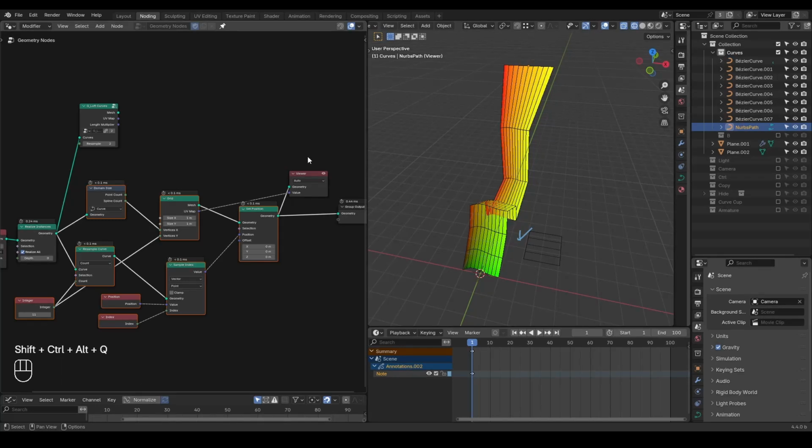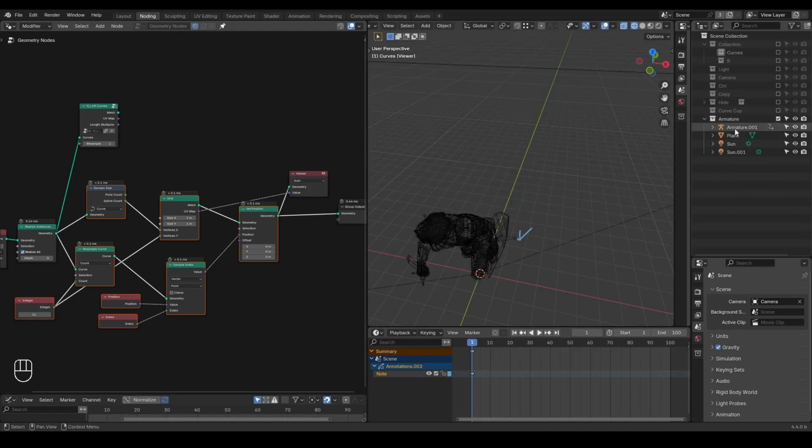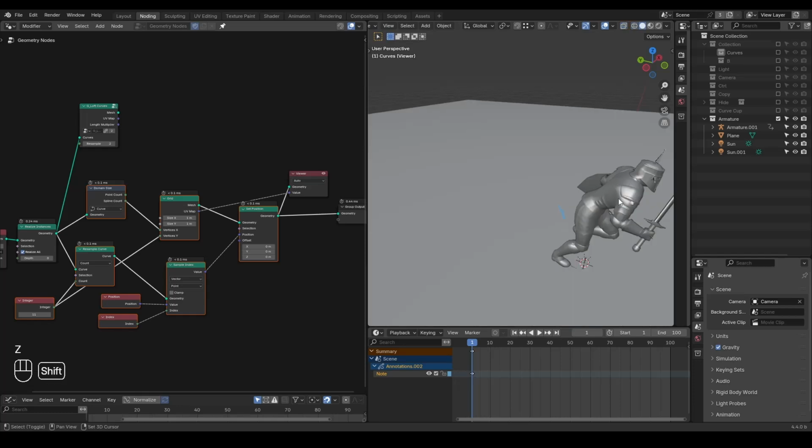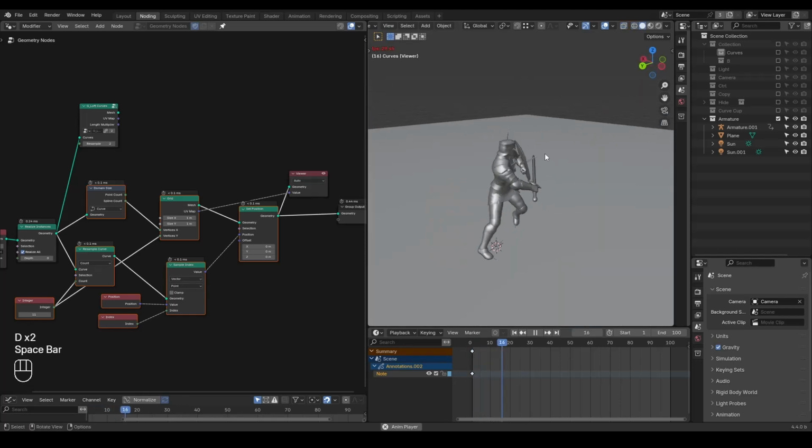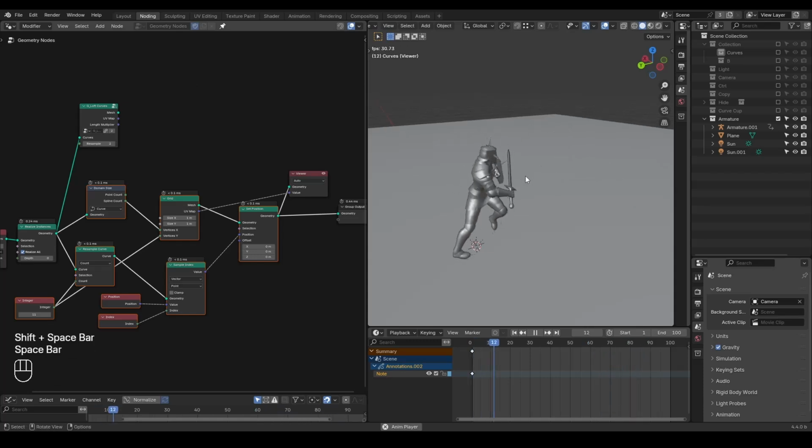Up to now, we have finished talking about loft curves. But how is that relevant to our blade trail animation? The relationship is actually quite straightforward. So let's go to our armature. I downloaded this slash action from Mixamo and I slowed it down. So you basically have a kind of slow motion slash effect in this case.